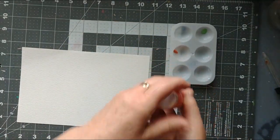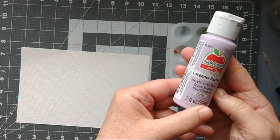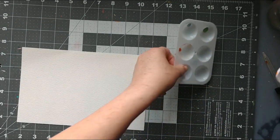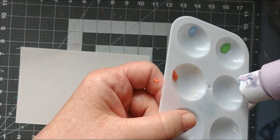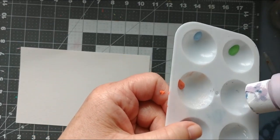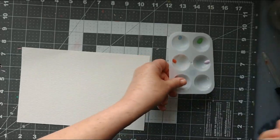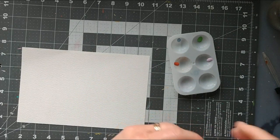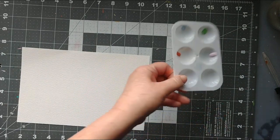All right, two more colors, a little bit of the lavender sachet. I'm using a lot of this lavender. I love lavender as a herb. I love lavender as an aromatherapy oil. So I guess it's only natural that I like the color as well.